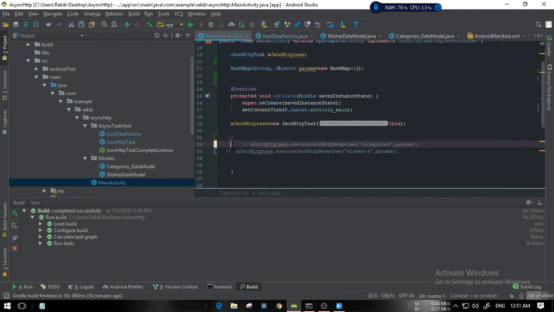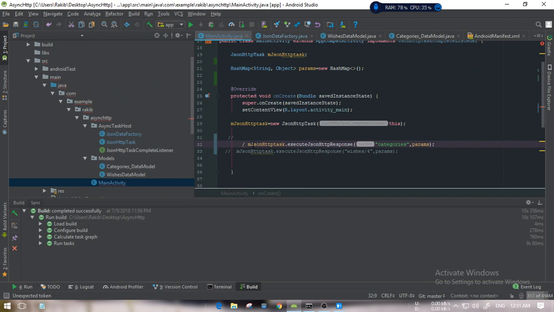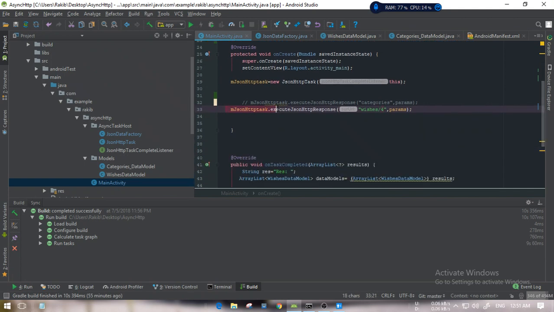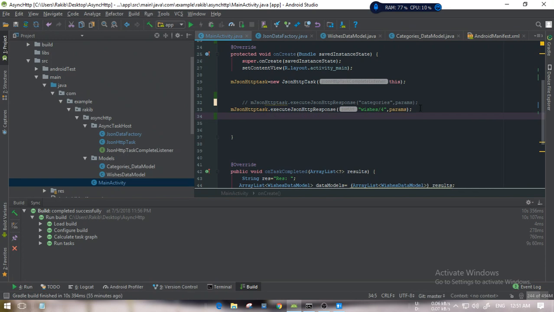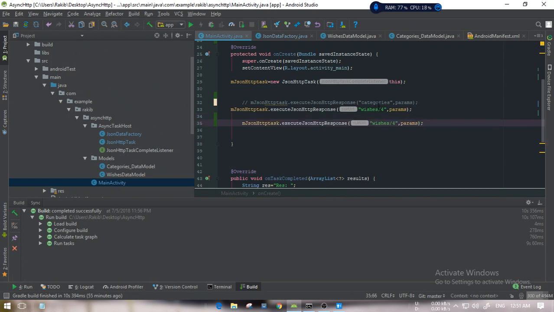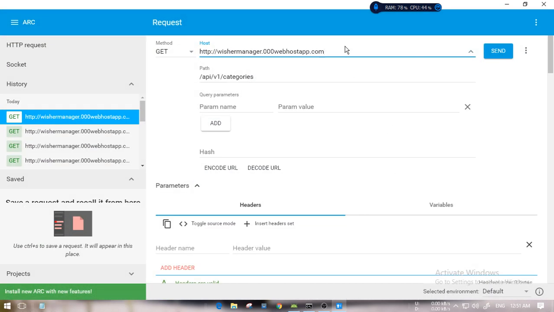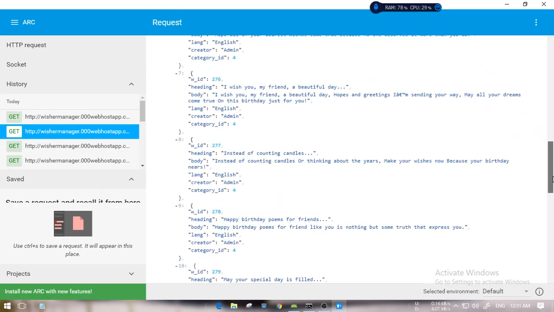In the next one, I'm passing something, and in this case I'm using this method. This is a way you can call that. So if you already know about this way, this is the code. Let me show you. There is some way we can pass the parameter with the URL. In this case, you get the result. So you can see I'm getting the result for this.